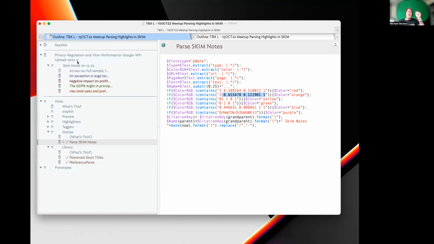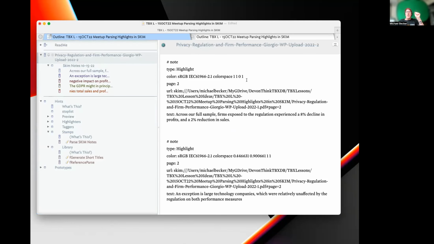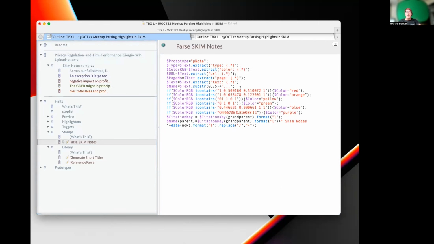And let me go back to my original. I think I copied and pasted. This is yellow. So you can do some real-time fixes here. So that is going to be yellow. If it's this color, make it green. And if it's this color, make it blue. And if this color's, make it purple. And I'll go back to telling you how I figured out which color is which in just a minute. It's not magic. And then I'm saying grab your citation key from your parent.